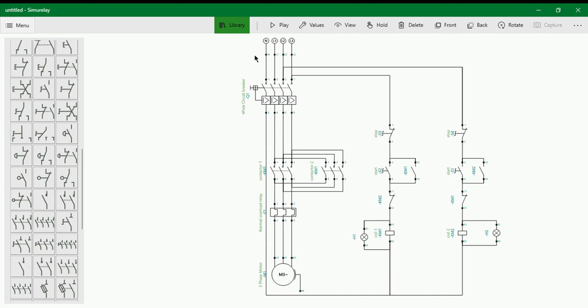Today we are going to simulate a control circuit and a power circuit for a motor starter, a three-phase induction motor starter. Basically, this is a starter for small motors, those motors that do not demand huge amounts of current.